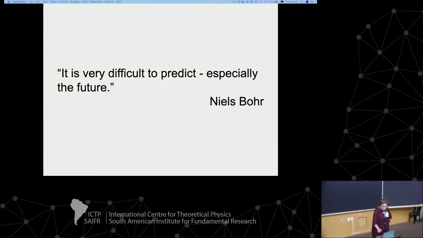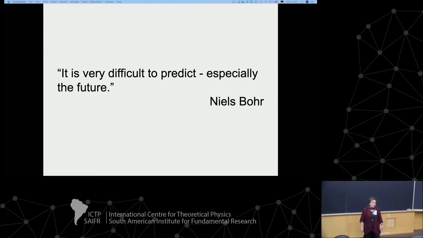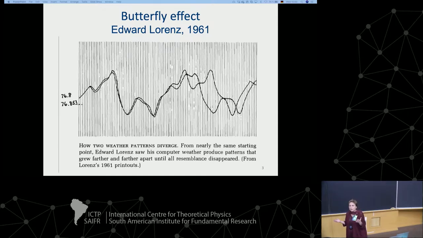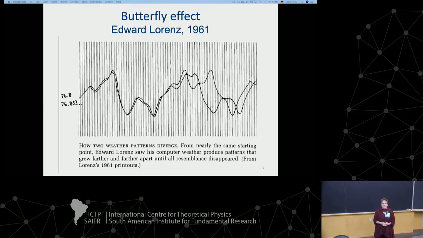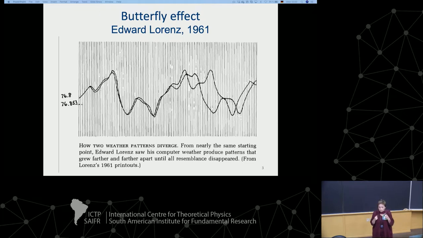So, as we heard from the previous talk, it's very difficult to predict, especially the future, according to Niels Bohr. But it's a general statement, and let us see how it works in some particular cases. For example, all of you know very well Edward Lorenz's result about high sensitivity to initial condition of the trajectory. A small change in initial condition can lead to dramatic change. So you know this very well, but I would like to invite you to look into details.